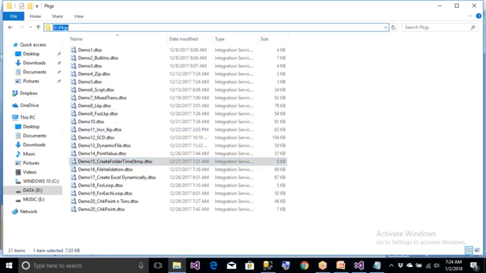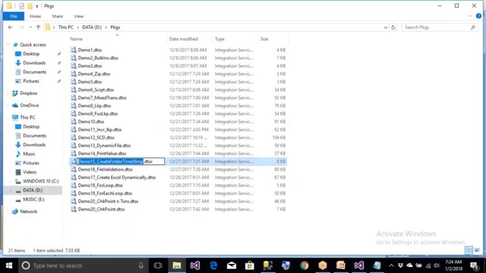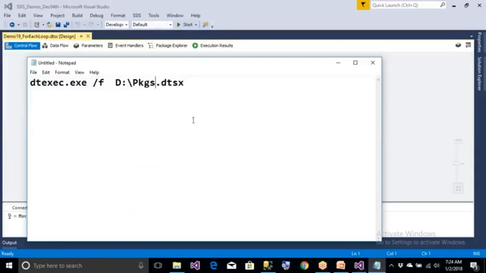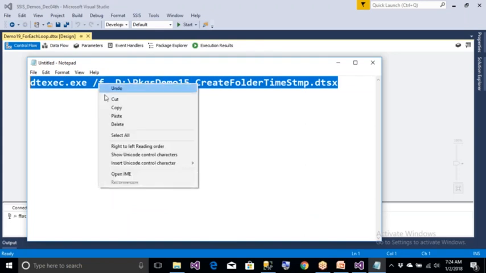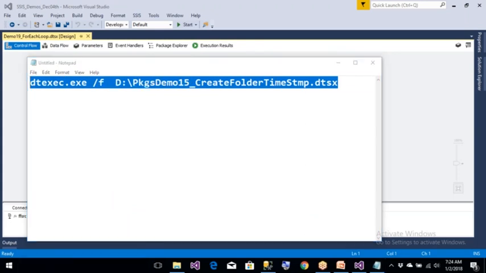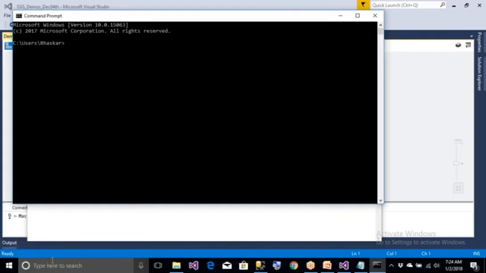So the path is this, and Control C. Let me just go here and have the path. Now take this, copy, and go to the start button and press CMD, command prompt. Go to the start button, press CMD. You should be able to get this command prompt and you have to paste it.